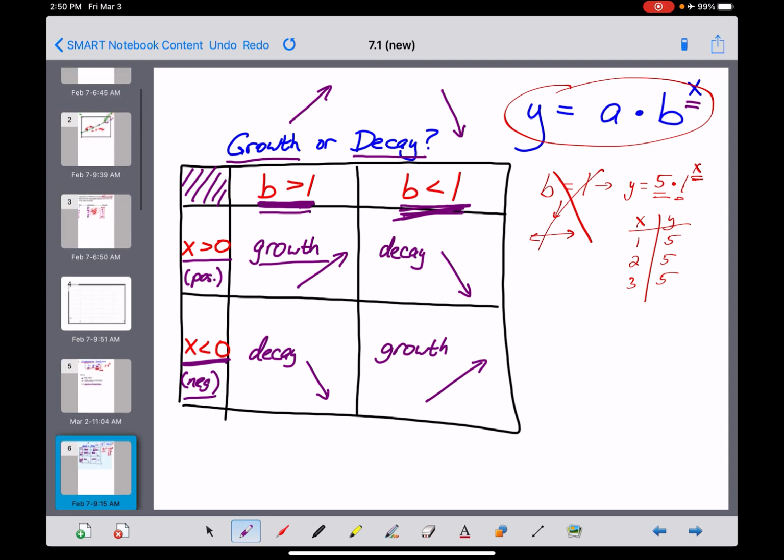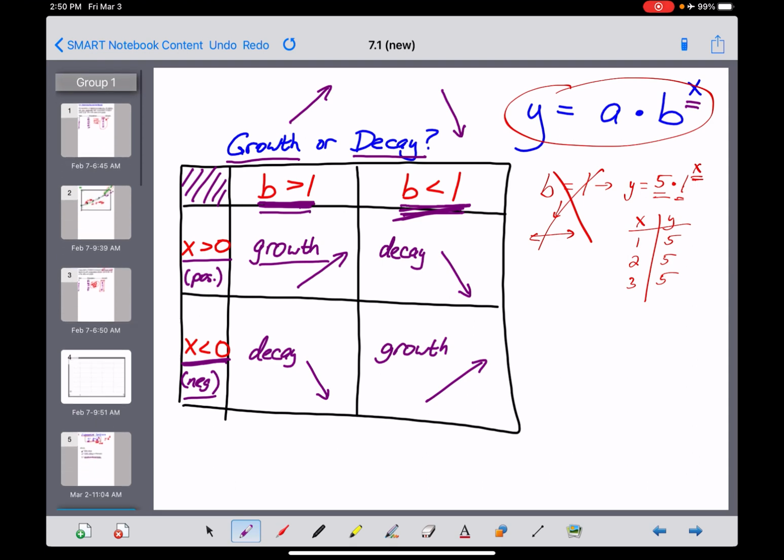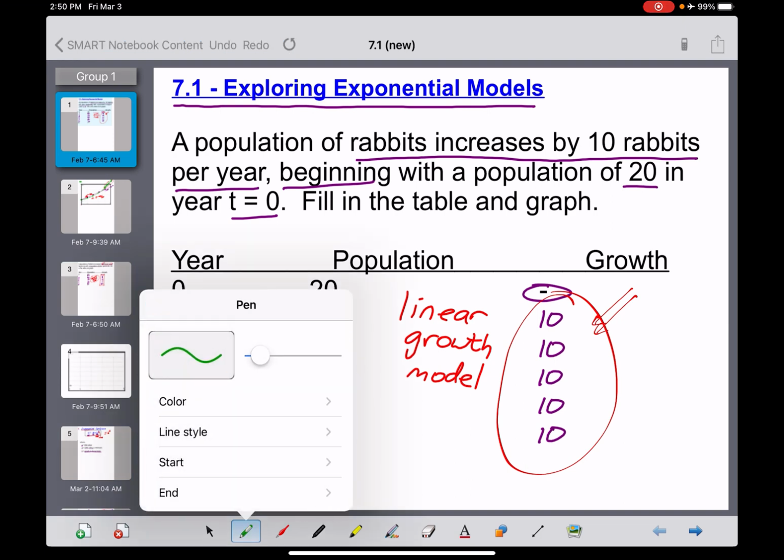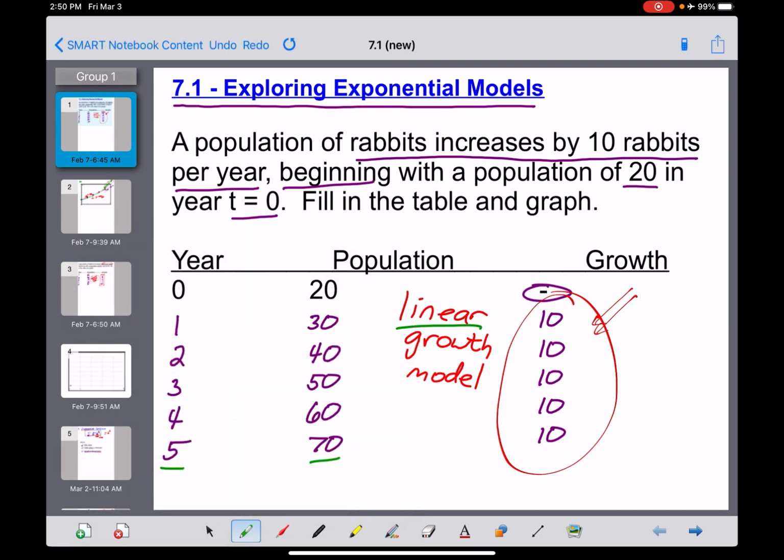So, with all that in mind, before I move on to graphing, I just wanted to go back and talk real quick about those 2 models that we had right here. This linear growth model, guys, would probably look something like this. We know that it's linear, so we know we need a slope and a y-intercept. So we're going to have y equals, and the slope of this function is modeled by its growth, so that's going to be a 10x, and we would add to that its y-intercept, the value you get for y when x is 0, and that's going to be a 20. So this is something we did back earlier in the year, not really a big deal.